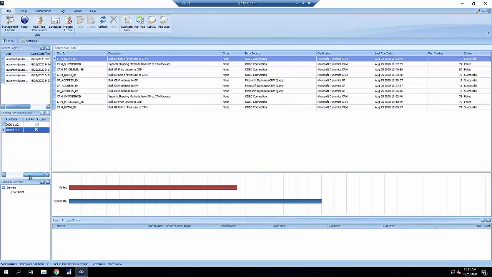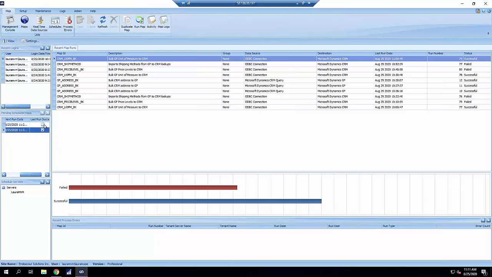So this is a really great quick glance that you can use. Let's say you have an integration that's pushing customers into GP and you haven't seen them in GP for a while. Then you can come in here and look, and maybe you don't have the schedule set up, or maybe it has been running, but the next run date isn't until maybe in 3 days' time, at which point you know you need to update your schedule so that it runs more frequently.